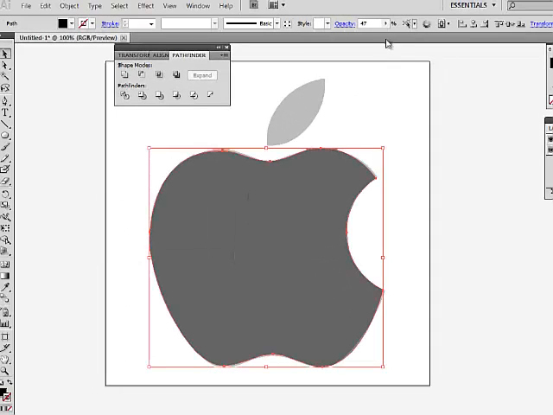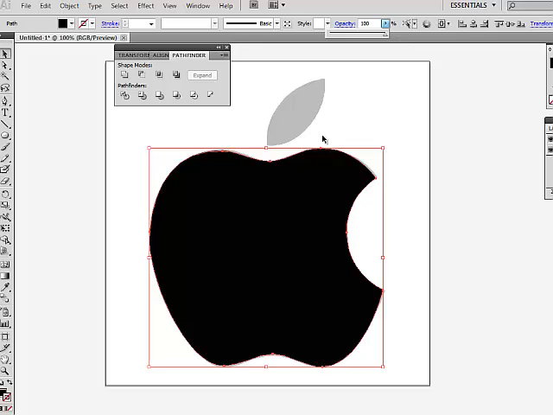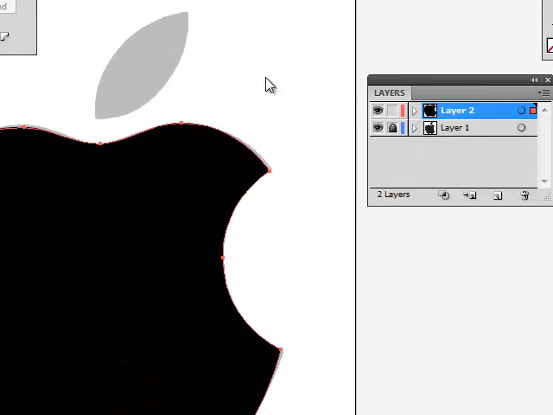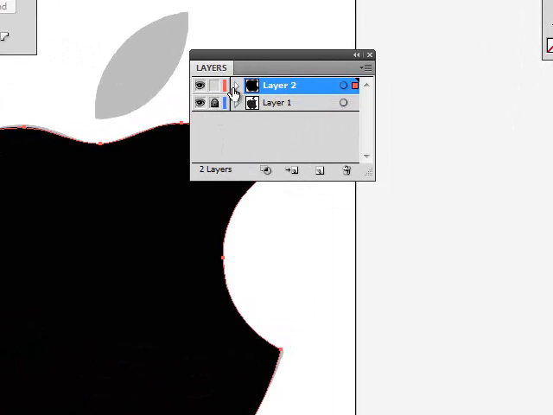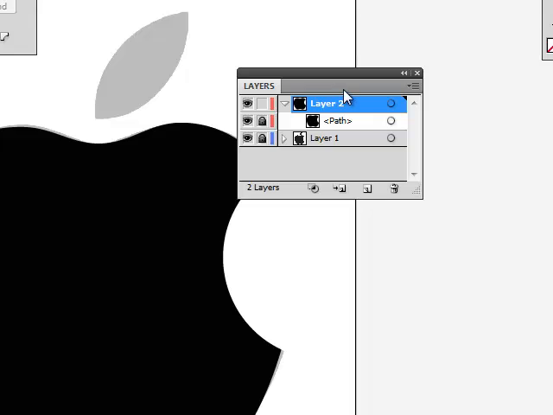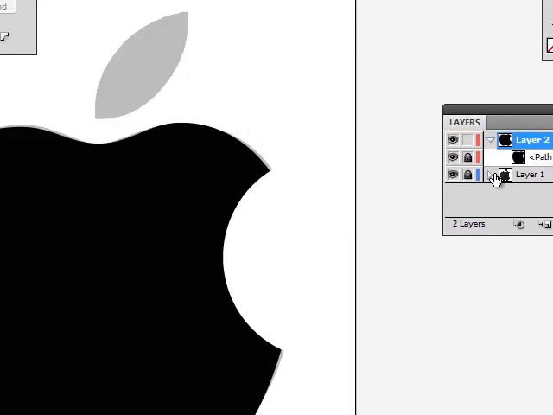Okay, we still have one more thing to do. But before we forget, let's bring the opacity back up on this. And now what we have to do is the leaf, and we're good to go. Okay, you know what I'm going to do, though? I'm going to get the layers panel, and I'm going to lock that shape because it works, and I don't want to slide it around while I'm working. I'm just going to lock it so I don't move it.